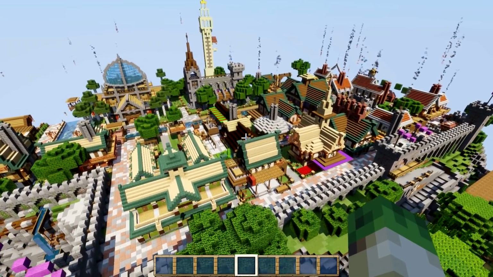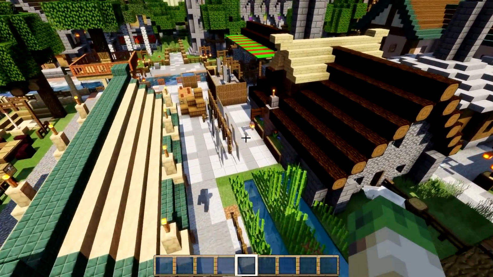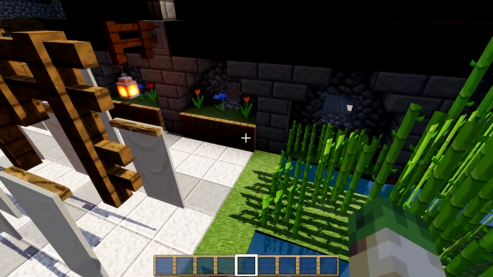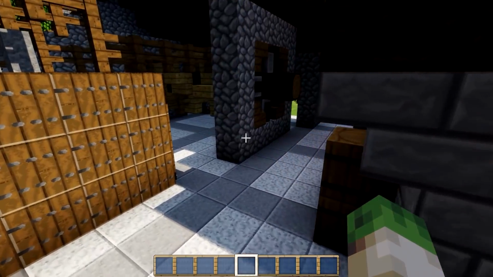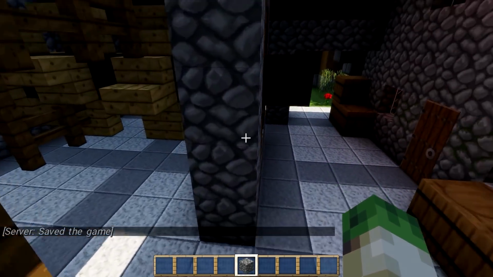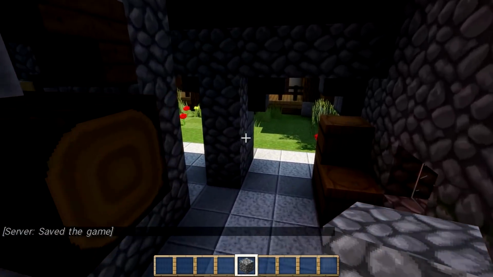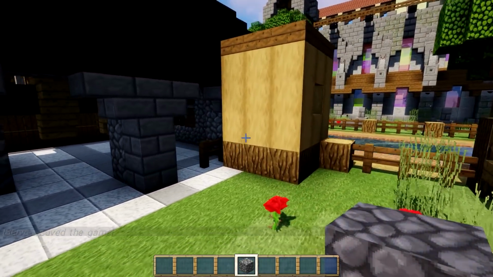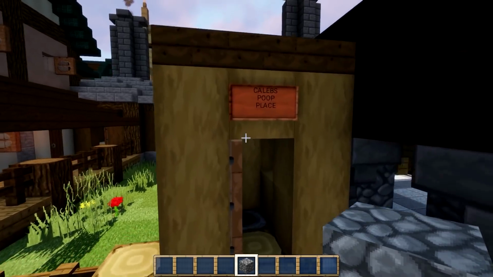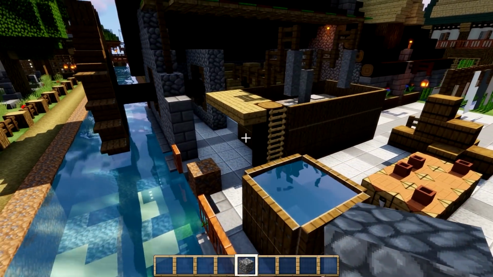So this is the last build. Quick look at this. The paper merchant growing all the sugar cane right there. And then round here. Oh, did you see that lag? Okay, yeah, I thought that was an extra wall to put in. It isn't. That's fine. Still got this little bathroom here sponsored by Caleb. Caleb's poop place. Thank you so much, Caleb, for your donation.